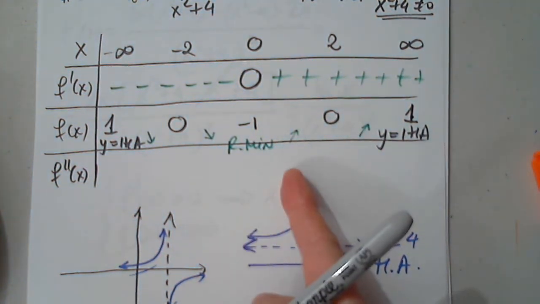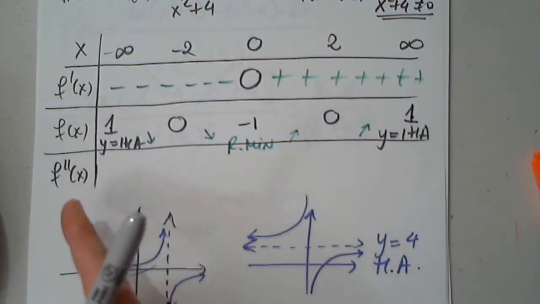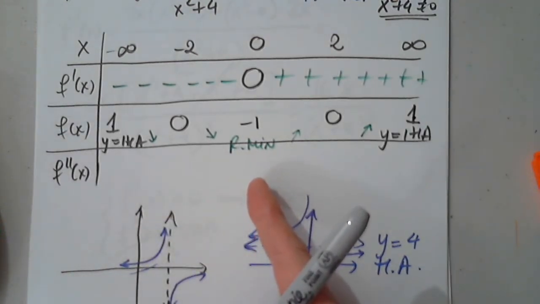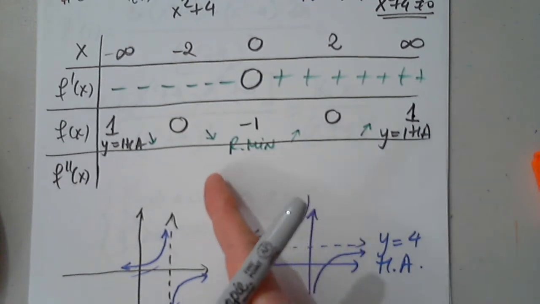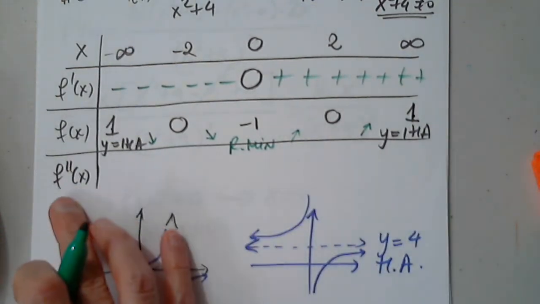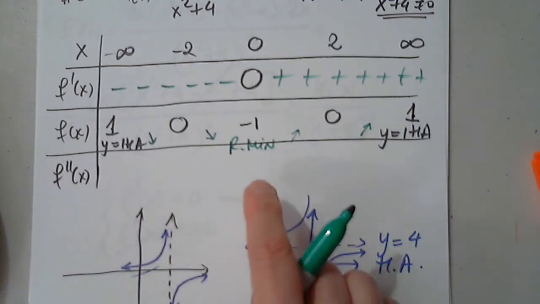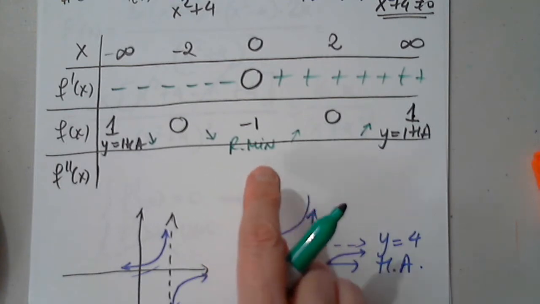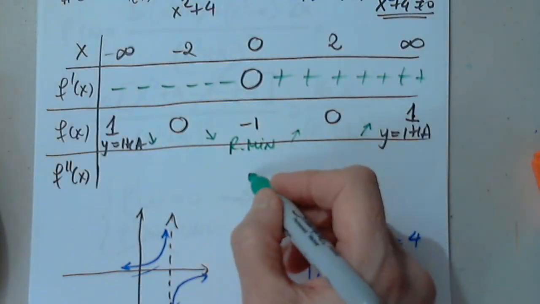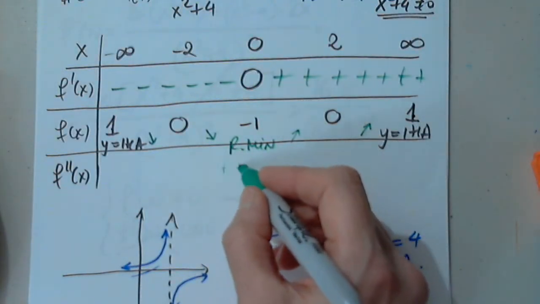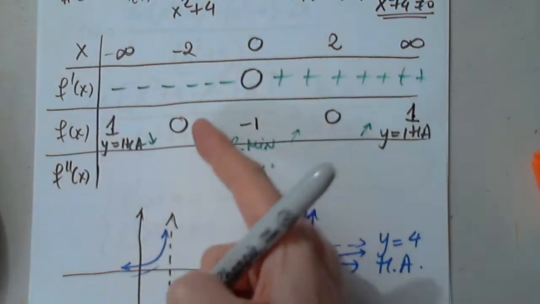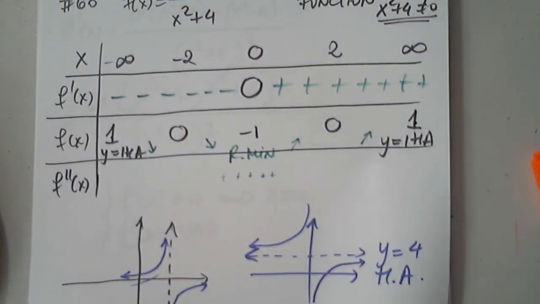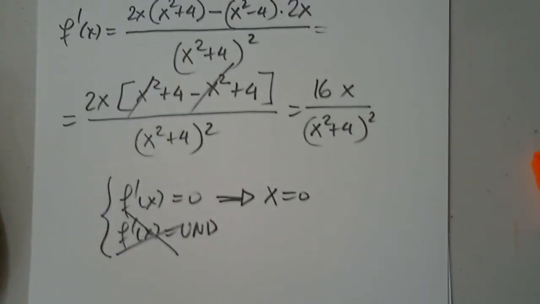In this area, how should the function look, or the second derivative? What should the sign be here? I'm anticipating, I haven't even calculated the second derivative. But what should the sign of the second derivative be here? Negative? Positive? Yes, I expect this to be positive here for sure, because this is a minimum. Okay, good. So now let's find the second derivative.